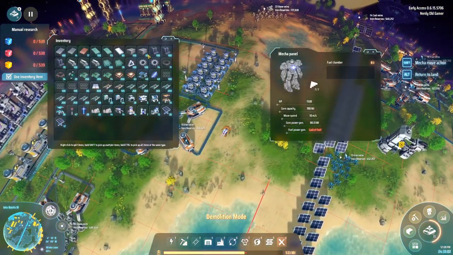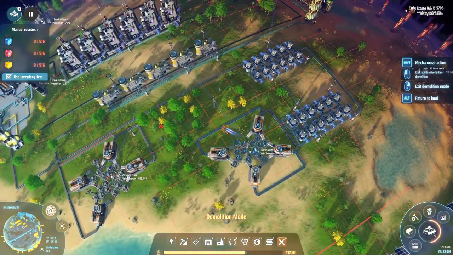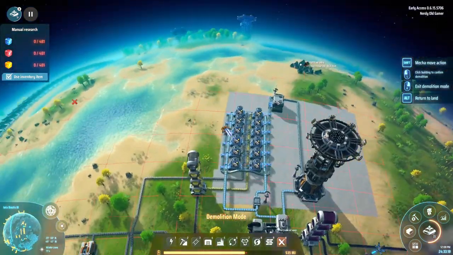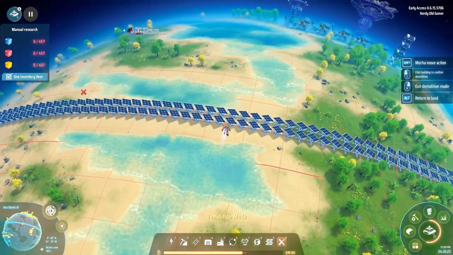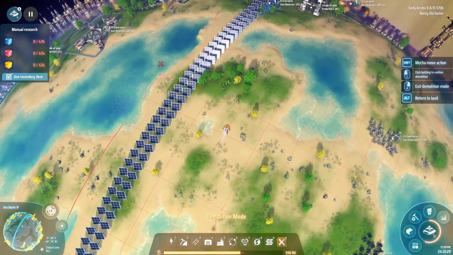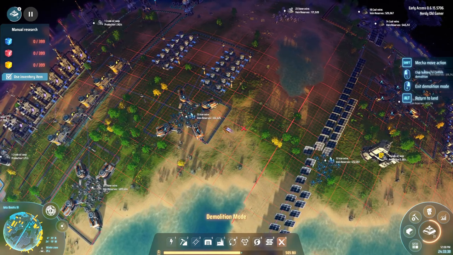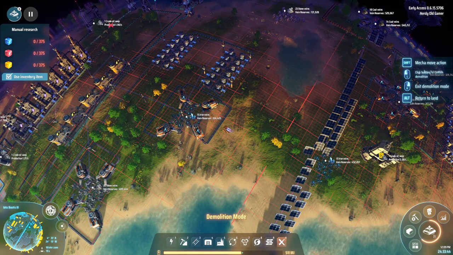Let's see, am I out of fuel again? I am. I think I might do, we will do those two iron veins over here. This one and this one. Turning that into iron plate. And then I might actually do steel up.